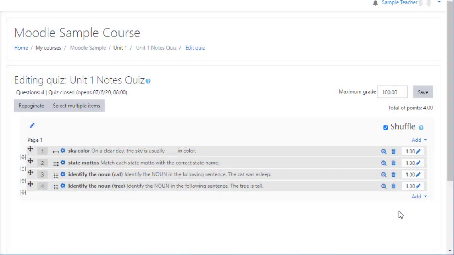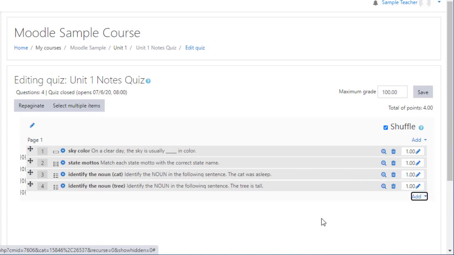Now, in the video about creating Moodle questions, I cautioned you to leave the default points set for 1 on the question itself. In this column here, you have the option to change this to be a different question weight. Like if I type a 2 into that box and then enter, that means that question will count twice as much as the other questions in this quiz. For now, I'm going to set it back to be a 1.